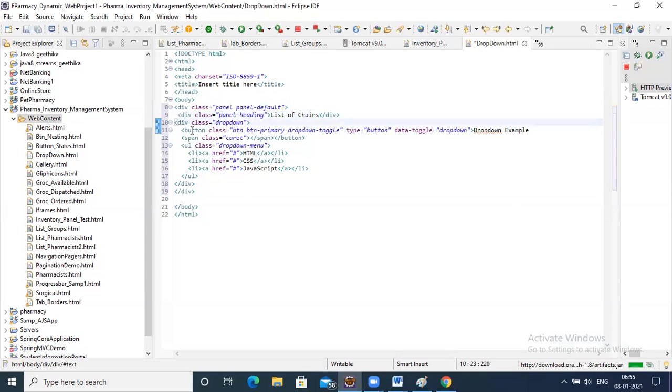So class equal to dropdown, button type, btn btn-primary dropdown-toggle, type equal to button, data-toggle equal to dropdown. Okay, so let me take this up.